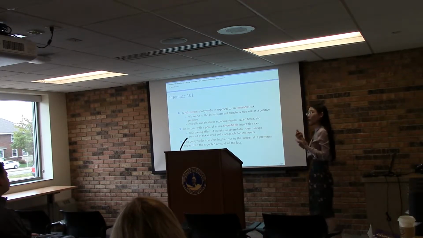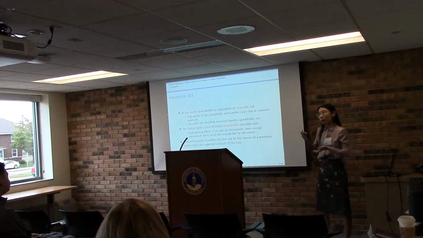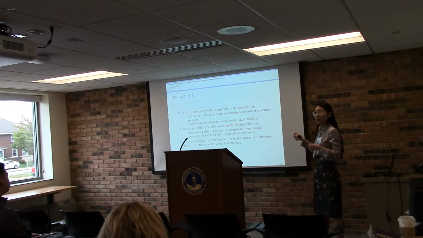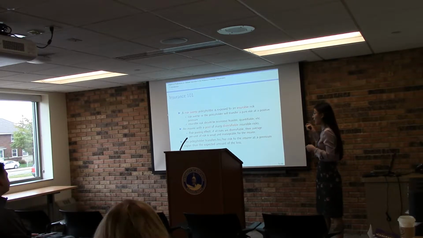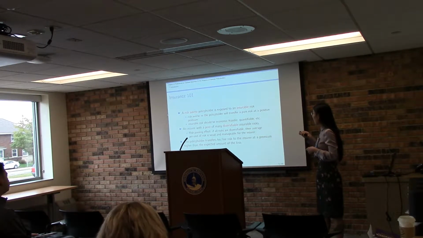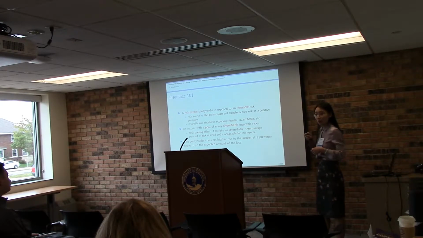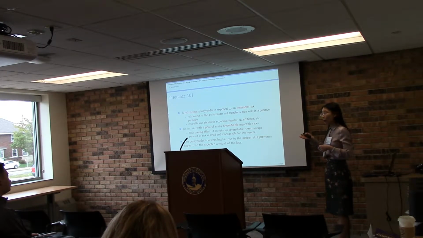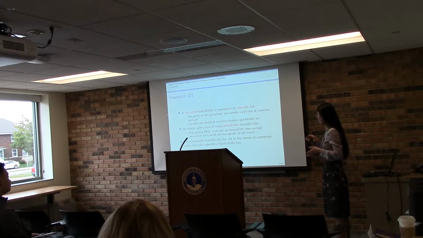Okay, to start with, let's recall what we learned in the first class of insurance. In an insurance contract, we need to have two parties. One is the risk-averse policyholder who is holding an insurable risk. So the keywords here are risk-averse and insurable. On the other side, we need an insurer who has a pool of many diversifiable risks. So the keywords are pool and diversifiable.